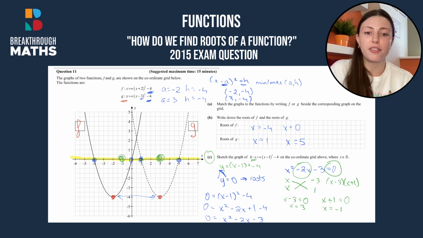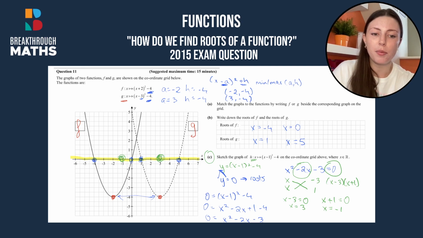Now, just to finish off this question on sketching the graph, we're going to need to find its min or max point. If you want to go back and watch my min and max point video, by all means do that. I will just finish off this question here. So that's how we find the roots. We have plus 3 and minus 1.